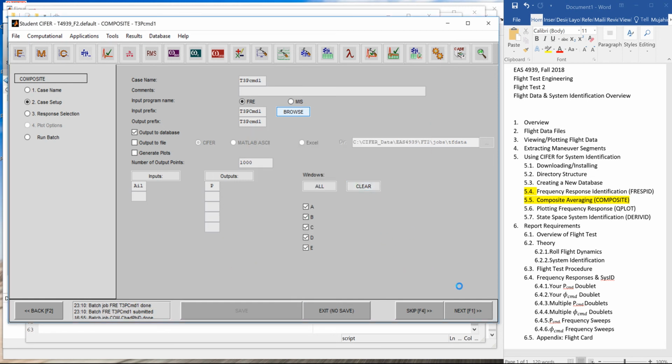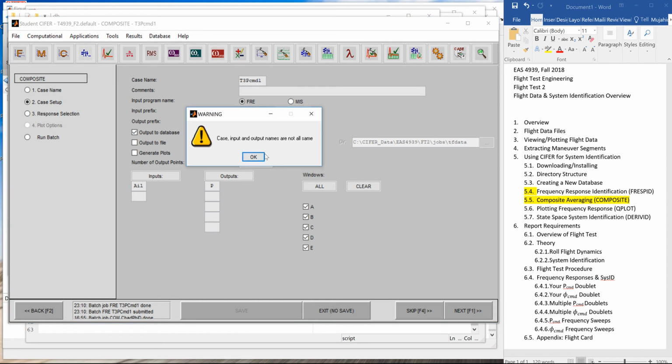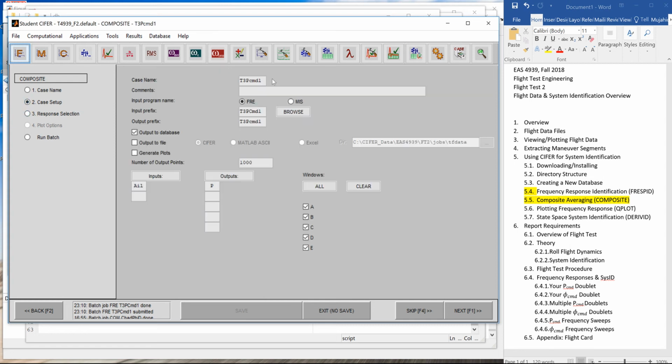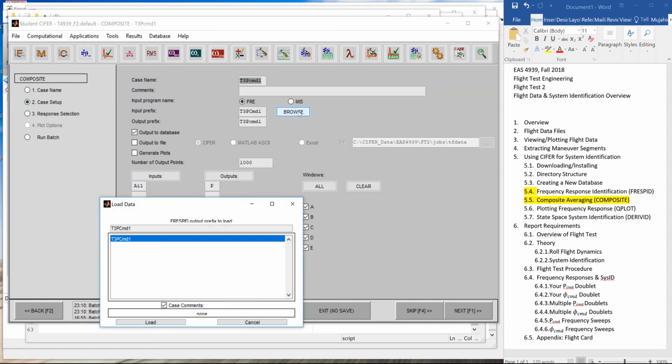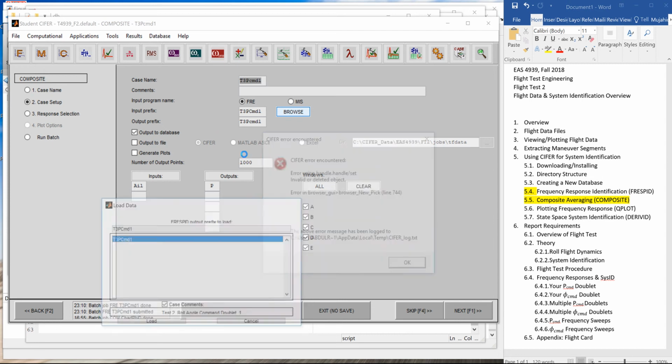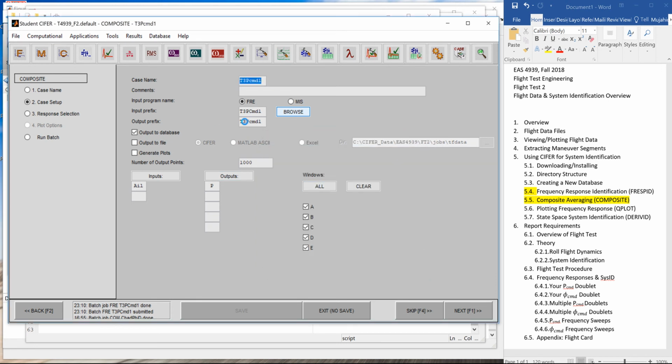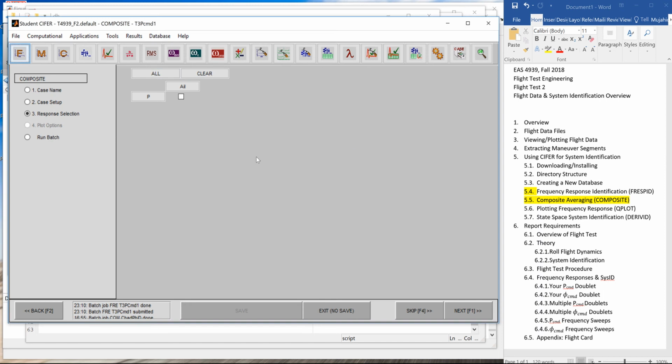This happened last time, but it didn't actually cause an issue, so we'll see if that actually is the case. Not all the same. It's probably worth dwelling on this very briefly just to make sure we didn't screw something up. Oh, I see. The problem is there's a capitalization inconsistency here, the output prefix. So that was my error when I was doing the input, which is why it's good to write this down.